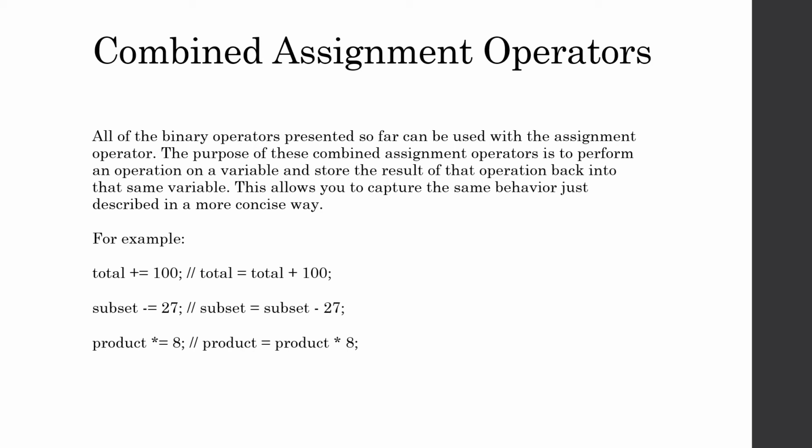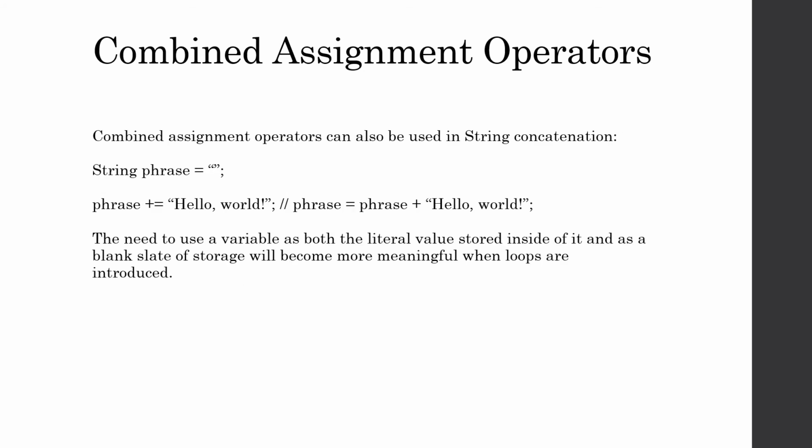And then in addition to being able to do this with all of our numeric or arithmetic operators, we can also do this with string concatenation. Keep in mind that string concatenation also uses the plus or the addition character, so it's very similar to arithmetic addition. The key difference here is that you're just combining phrases or string literals together. Let's say that we start off with an empty string, so we just have a pair of double quotes with nothing inside of it. We're going to say string phrase is equal to that empty string literal. We're then going to say phrase plus equals hello world.